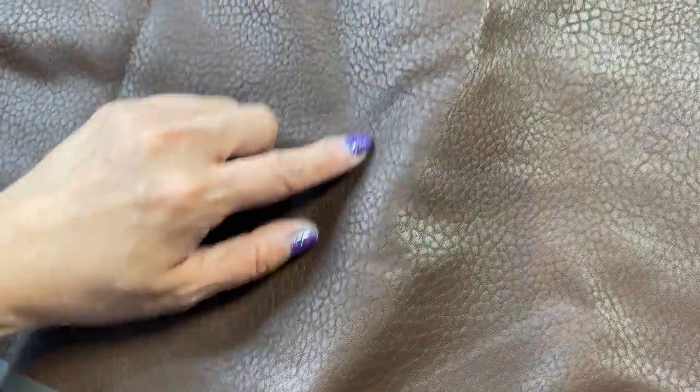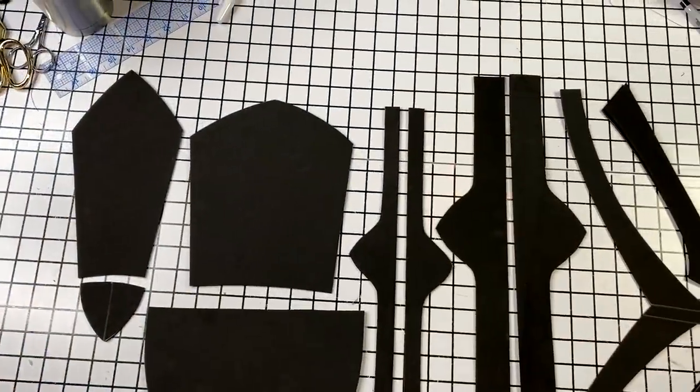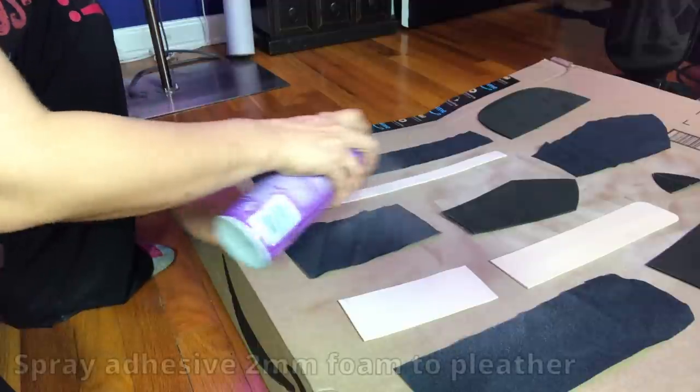Part of my fabric line. We have this great brown textured pleather that I use for all the belts and boot covers and straps and such.